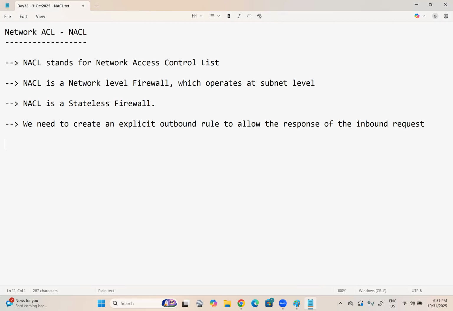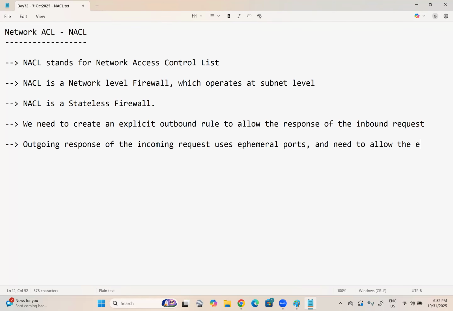Okay. So I will say the outgoing response of the incoming request uses ephemeral ports, and we need to allow the ephemeral ports on the NACL outbound rules.